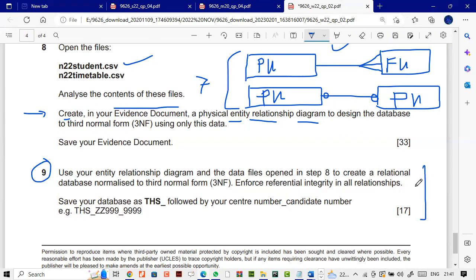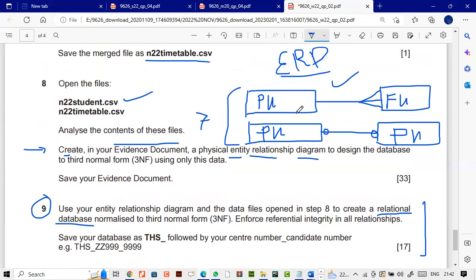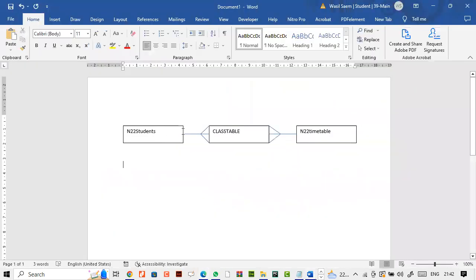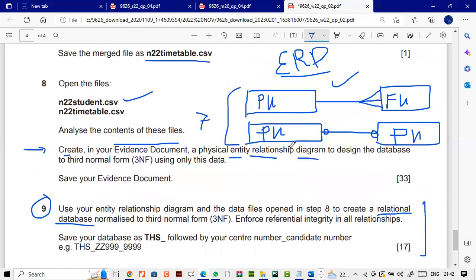Yes or no? Yes, sir. To create a relational database, we did that in Access. But before that, he's asking you to make a rough design to show what you have decided: this is what I've decided, this is the relationship that I will make. So basically, he's asking us to first decide and think what relationship has to be created. You get my point or not? Yes, sir. Right? Let me just pause it.